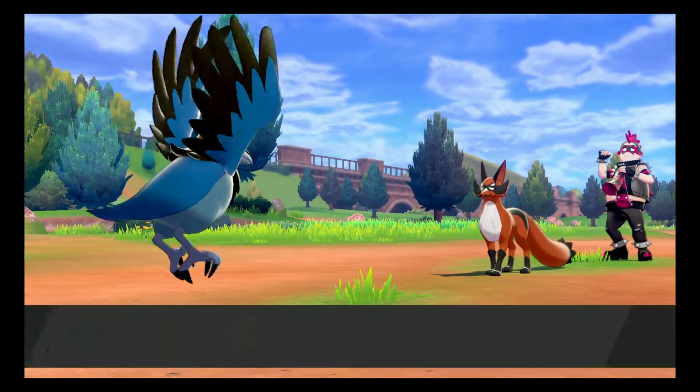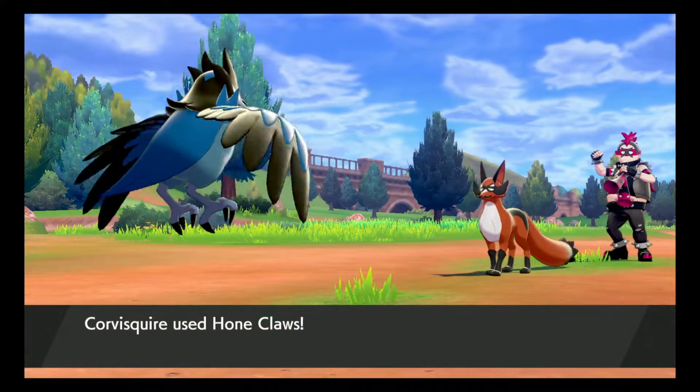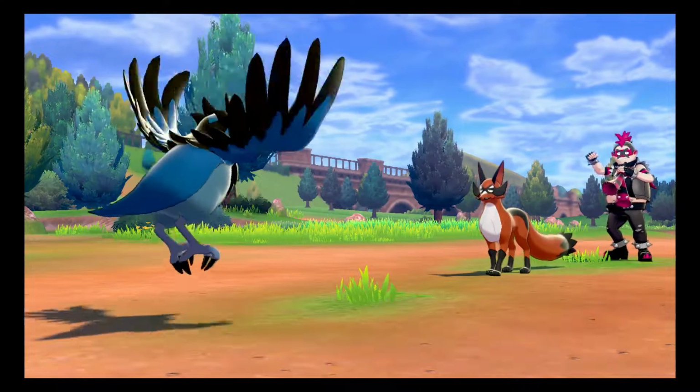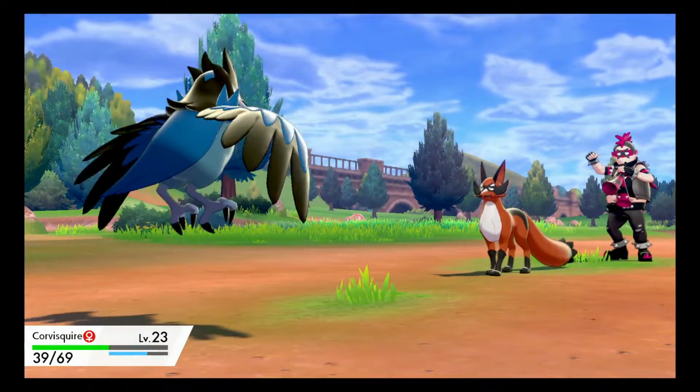I do like Thievul though, but not as much as the Pokemon I already have, I guess. I thought about using it when it evolved because I did like the design a bit, but it's a little silly, but I think it's neat. Little fox Pokemon. I think the only other fox has been Vulpix, right?